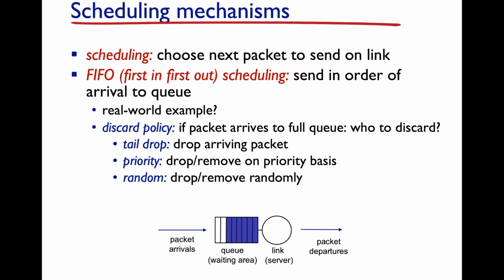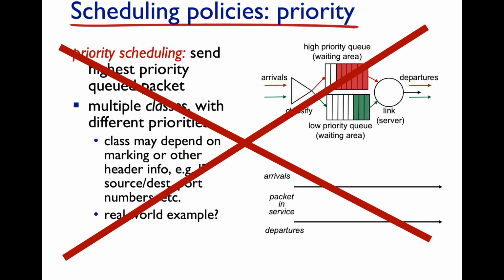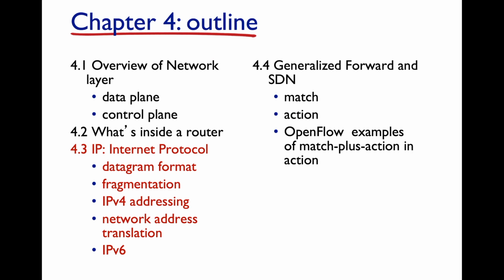And so what are some real-world examples of other scheduling disciplines? One is to drop from the tail. One is to randomize the dropping of a packet. Another is some other priority-based scheme. So you have a queue, waiting area, packets arrive. You have a link, which is the server, and then that packet departs. In fact, there are mathematical models for how you analyze queues and look at the number or size of the lines in the queuing area and so forth to arrive at optimal number of servers, optimal queue size, and things like that. So I'm not going to talk too much about scheduling priorities. That's in the book, but I won't hold you responsible for that.